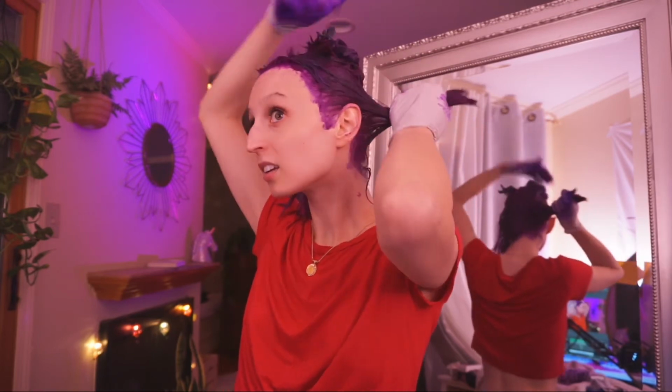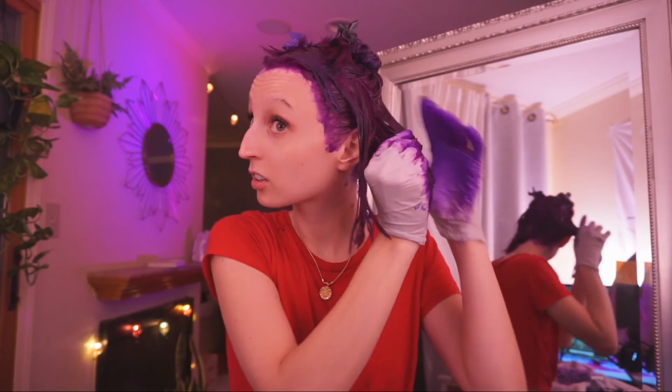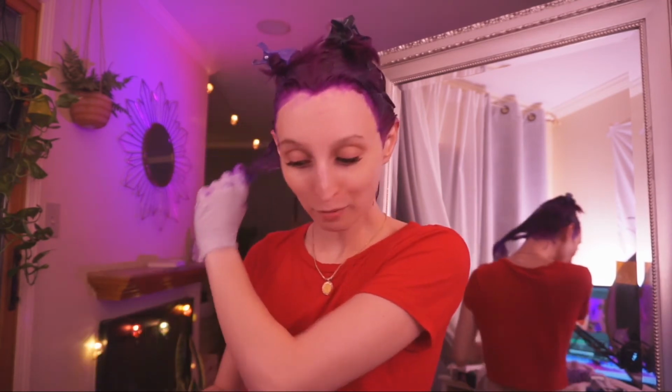I'm just gonna take the rest of this dye and put it in my hand, like a good amount, but that won't flick across the room, you know? And then I'm gonna take one of the sections, pulling it through and saturating it, and just see if everything is totally covered. One little bun done. One little bun in the oven, baby. So now I'm just gonna do the same thing for the other 3 sections.